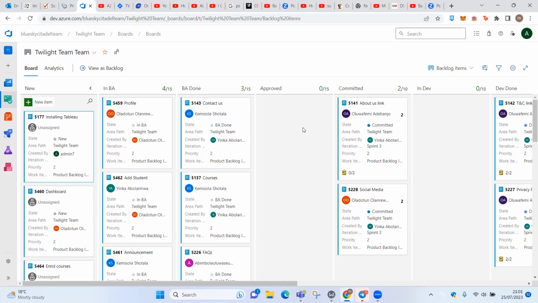It would automatically do it, like we saw with Albert right now, where he went into the sprint and we could see the two stories they have in approved. He didn't have to run another query. It was based on the query they ran before. That's why we're able to see those two stories in the approved column.